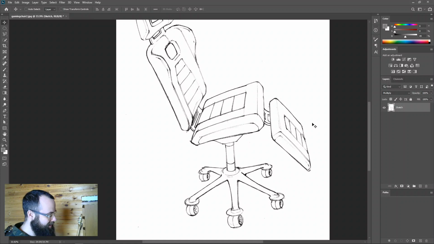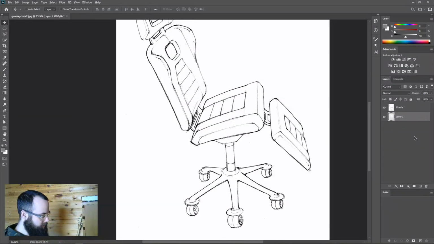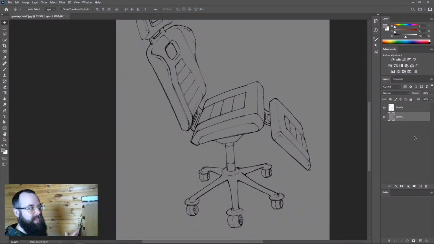So remember, guys, we've got to use HSB for this. We've got H and S set down to 0. I'm going to set this to, say, 50% B, brightness. I'm going to make a new layer underneath the sketch and click Alt Backspace on the keyboard. Remember, Alt and Backspace flood fills the layer, or whatever selection you've got, with your foreground color.